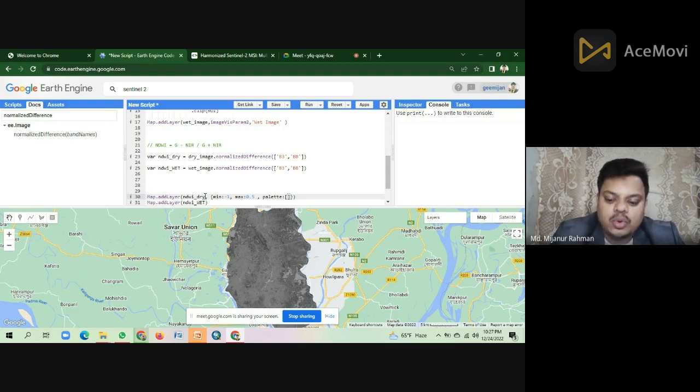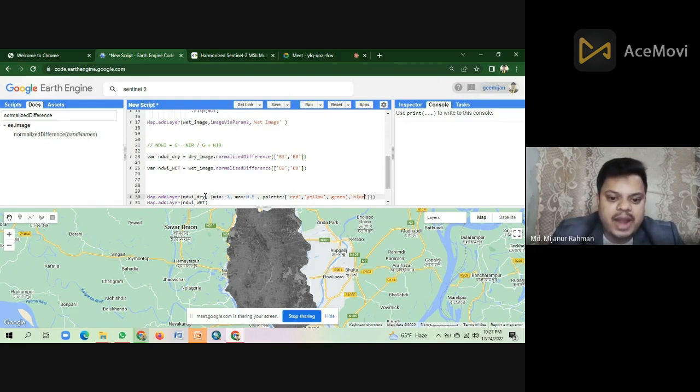Suppose I want to show which pixel value is negative or close to negative, it's showing as a red color. There is no water. Then greater than the red color pixel value, I want to show, suppose, yellow color. Greater than yellow color, I want to show, suppose, green color, and greater than green color, I want to show as, suppose, blue color.